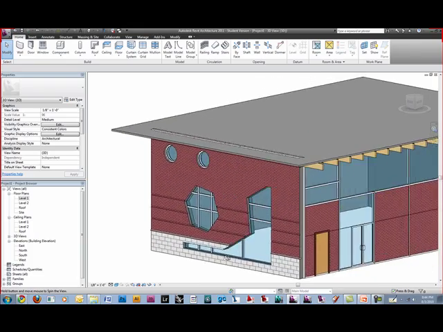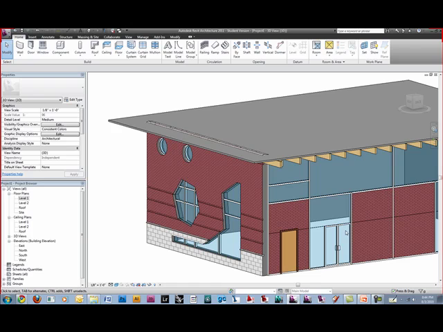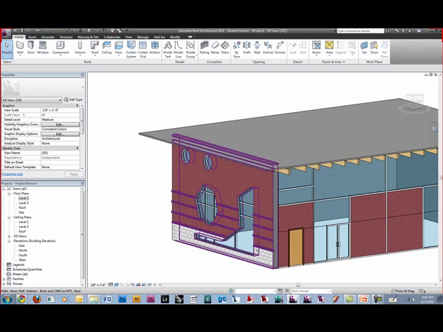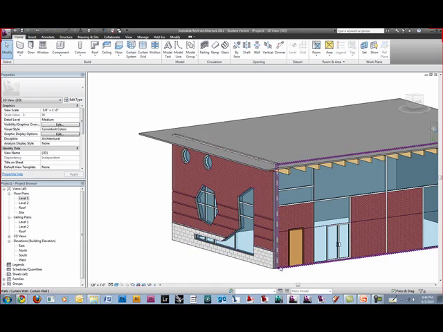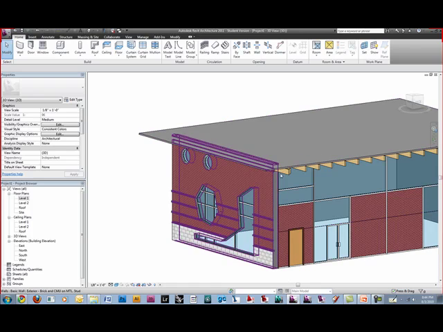So that's a quick way to do custom shaped windows without having to load a certain window or edit a window family. Or if you just wanted a little looking glass outside of an office wall or something like that, you can just place it in there using that automatically embed command.